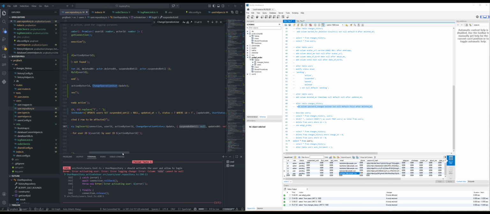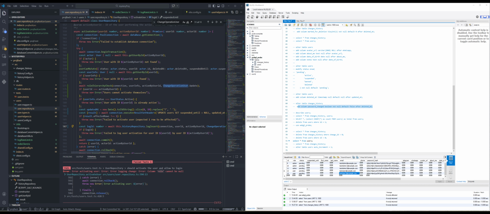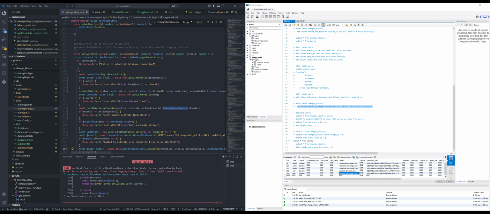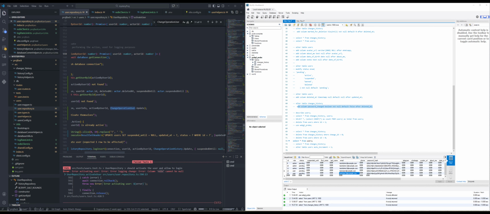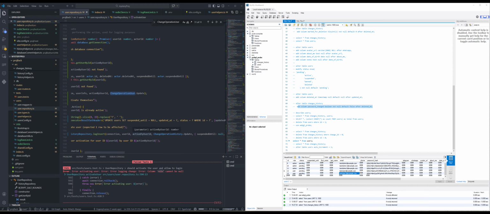Well, this function can be used for activating user from the pending state, or activating user from the suspended state. So it's all good.